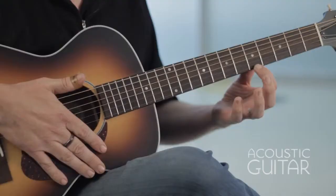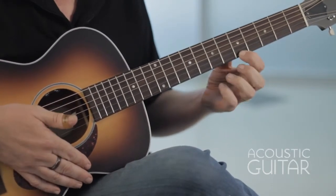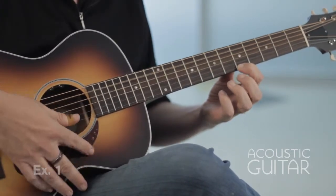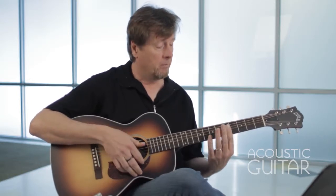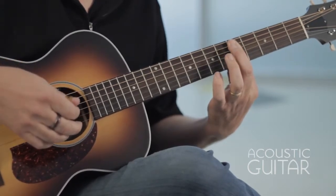A G chord would typically be played with the first finger fretting the first string at the fifth fret, and this is example one. I'm strumming through five strings, and that's my G chord. My C chord, I will bar five strings, and that becomes my C chord.